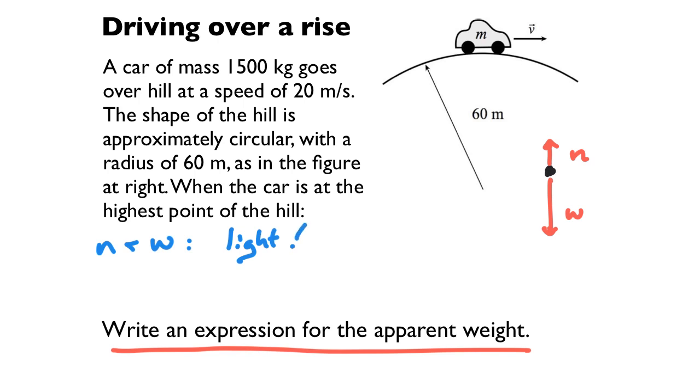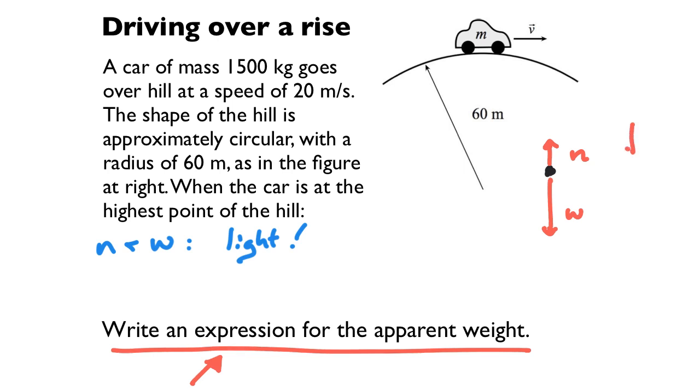Okay? And that actually matches with your experience if you've ever done this. If you've ever had a brother who drives over things like that way too fast, you've experienced it in a rather dramatic fashion. But anyway, people are going to feel light. The normal force is less than the weight force. But I want to write down an expression for the apparent weight. And that's something which will be useful for us later.